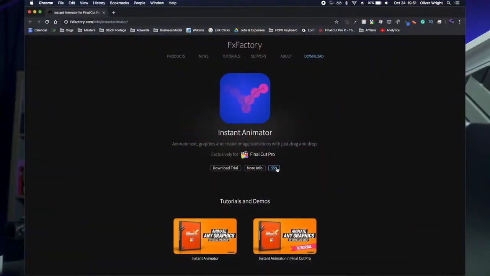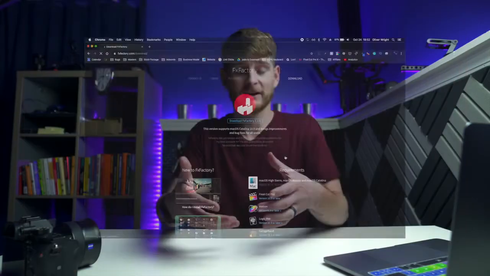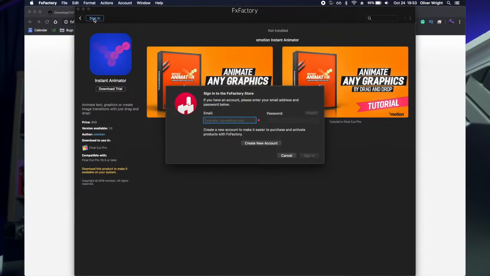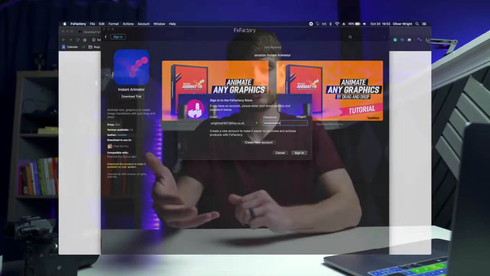Now on to the final step for downloading these if you're interested. From the link in the description, you'll be taken to a purchase page where you can test the pack for free with the trial or directly purchase. You'll then need to install Effects Factory, which is essentially like an app store, like Apple's App Store, for all the products that they have. Then create a login or sign in, then click download trial. If you just want the trial, you can stop here and get into Final Cut Pro, and you'll see that they show up as a couple of trials, but they'll have watermarks and obviously not as many. If you want the full pack, click the dollar amount and start entering your credit details.